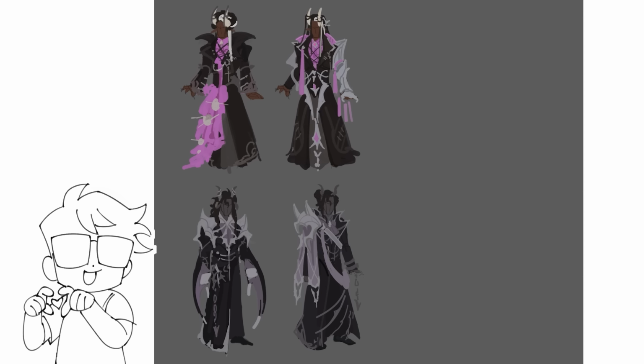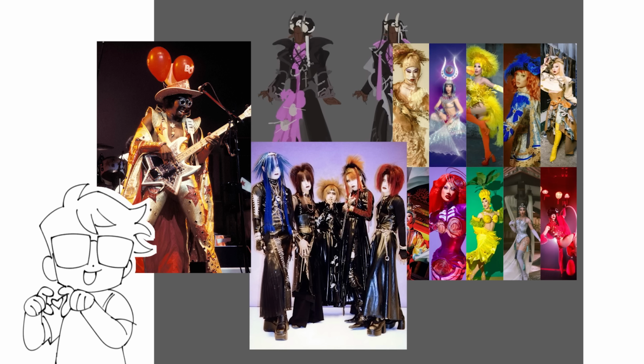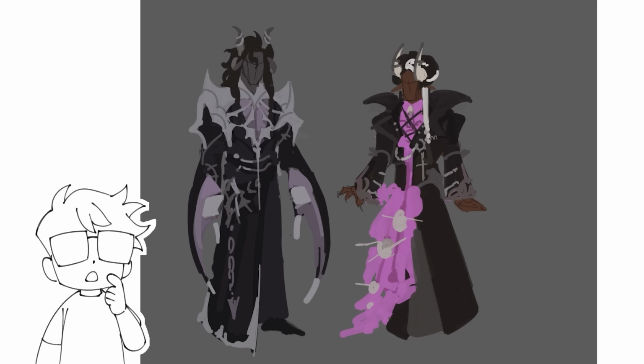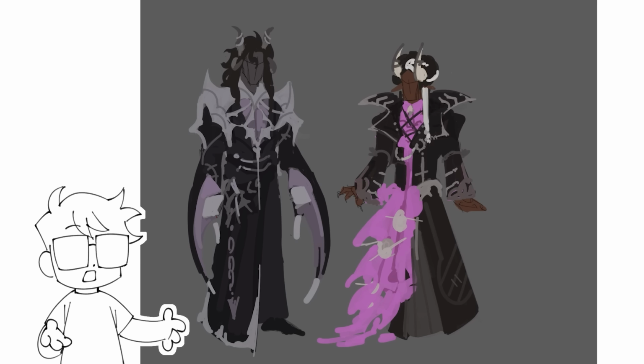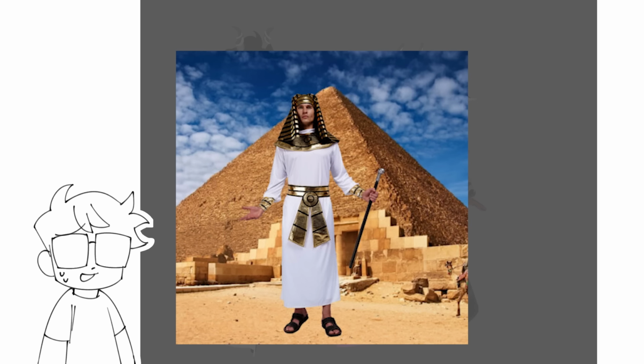Some of my favorites have to be glam rock, VK, and I also just really enjoy drag and avant-garde fashion too. As far as historical clothing can go, it's often best to consult museums and reputable sources rather than the first page of Google. These can often be saturated with Orientalist or inaccurate information. I mean, just try searching up Egyptian clothing and see how many Party City costumes show up.